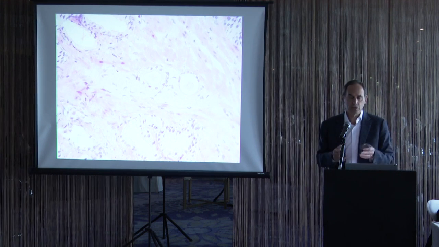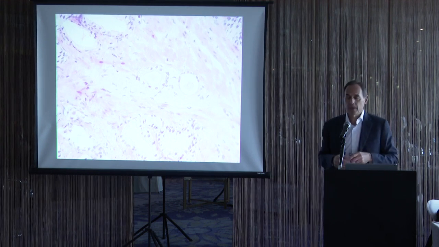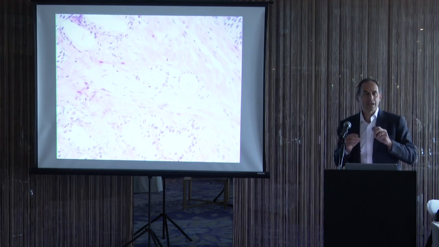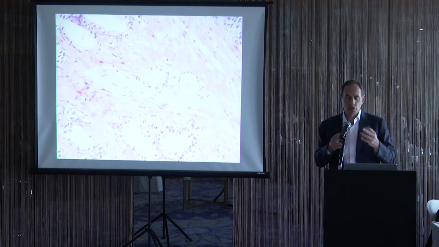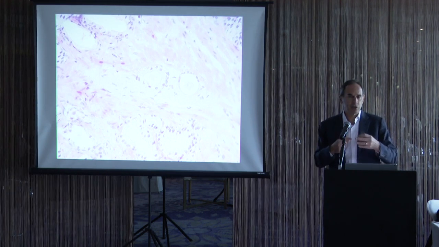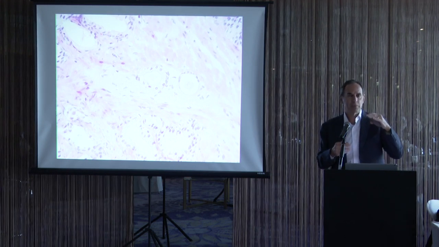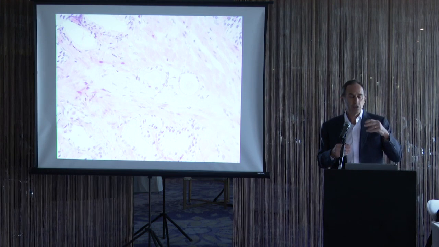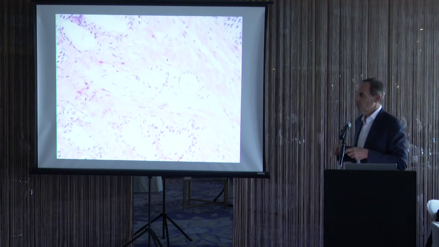Even some new data shows that for men on active surveillance, it's a worse feature. But if you're using perineural invasion to diagnose cancer, you're not sure it's cancer, and the only way that you would call it cancer is if it's perineural invasion, your criteria for what is called perineural invasion becomes much more stringent. In that situation, you want to see the glands wrapping totally around the nerve, not just pushing the nerve.